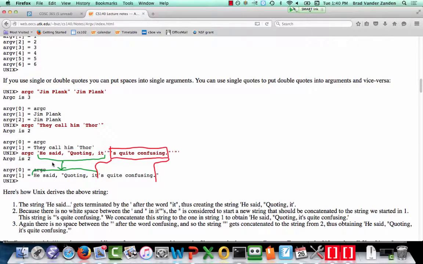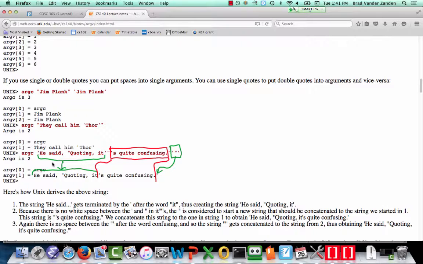And the final string, which is in quotes, gets mapped to here. So if you don't put spaces between your quotes, the strings just get concatenated together. Does that make sense? Questions?